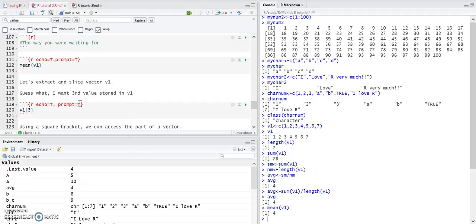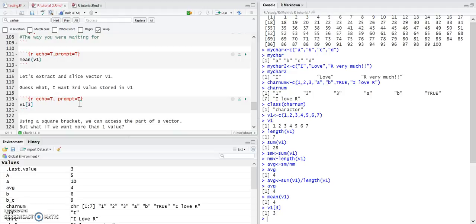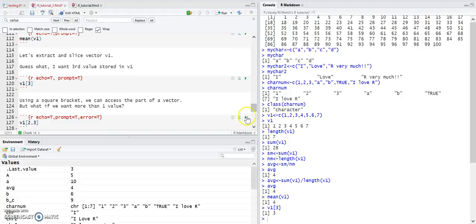Now, if I want to extract a particular part of my vector, I can do that using the square brackets. So if I run this, I'll get the third entry within my vector. So 1 is the first entry, 2 is the second entry, and 3 was the third entry which we got. Okay.